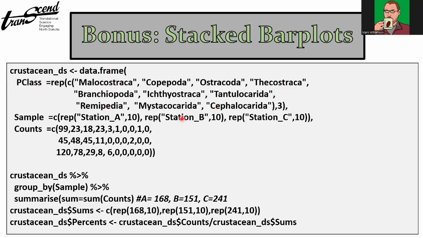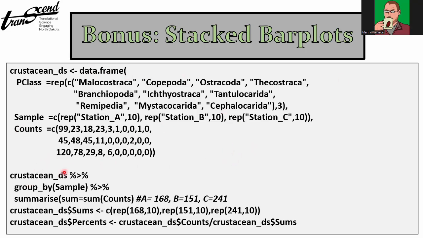And there's 10 of them, and I'm going to have 10 fictional stations where someone's, say, sampling and getting the number of species or the number of observations, and that's going to be under counts. So each station will have 10 samples, and then each station will sample across the 10 classes.